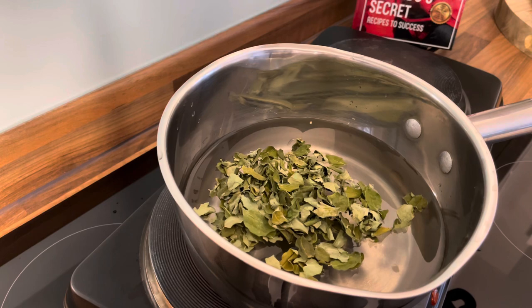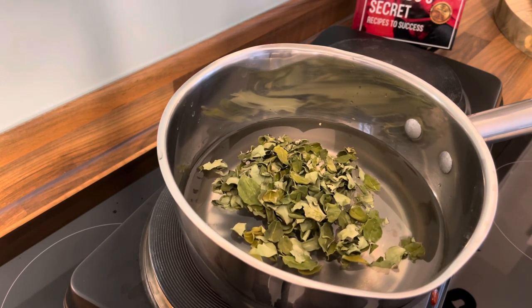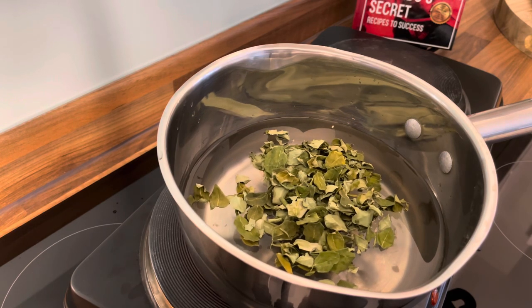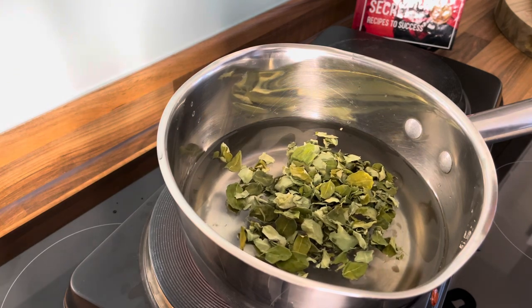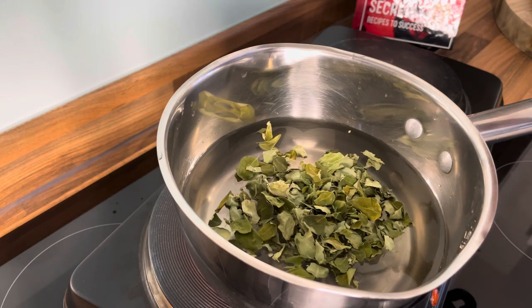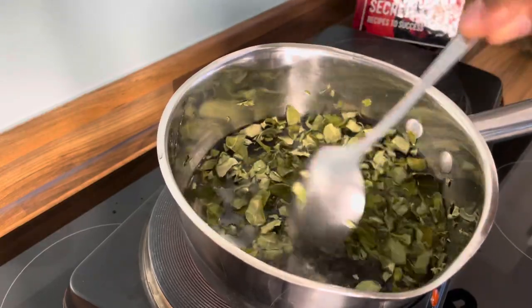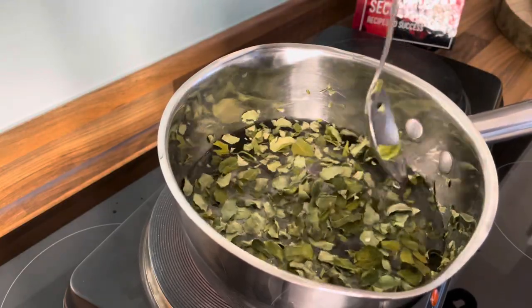If you don't know what is moringa leaf, I would encourage you, go on Google it and get to understand what is moringa leaf. All right, moringa leaf is one of the most powerful leaves on the planet. Most people eat it, most people cook, steam it down like a vegetable and have it in their diet. So I want to encourage you, you can also do the same thing at home. All right, so this is what I've been doing over the last 4 mornings with moringa leaf.